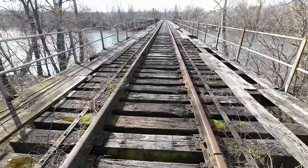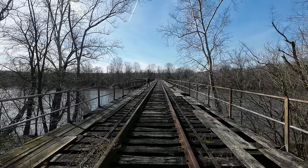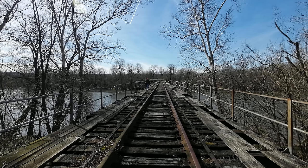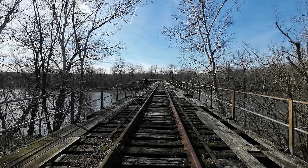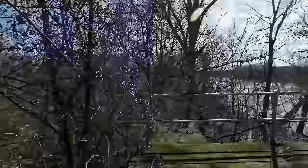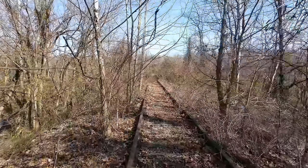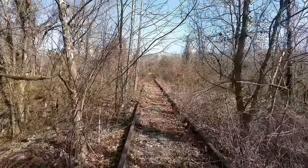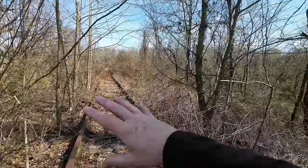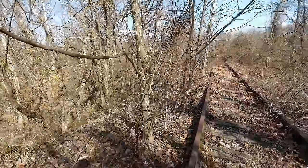Back on land, and I could say that there's a nice sweet smell of creosote. Actually smells quite nice right now. Being here on March 1st, there is no foliage, so things are the most visible that they will be this time of year. But as you can imagine, in the coming months, this is going to be pretty thick and overgrown. There is somewhat of a path going through here in the middle of the gauge. The sides are completely really thick, a lot of thorns and vines and everything else.